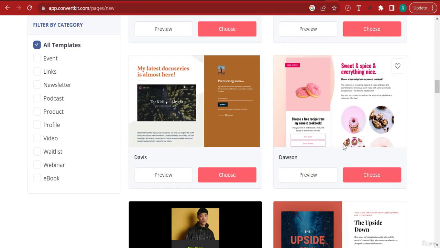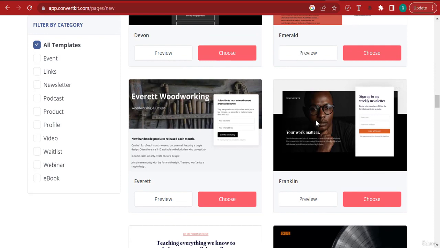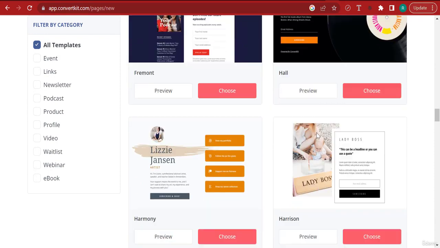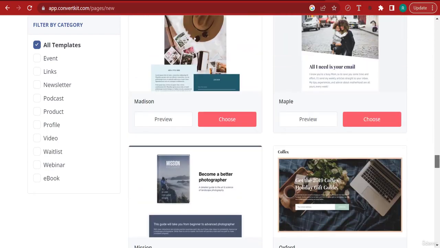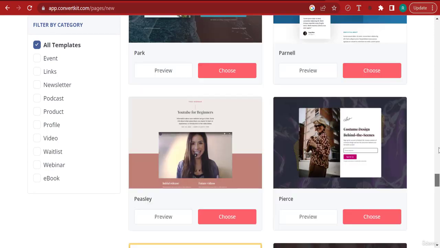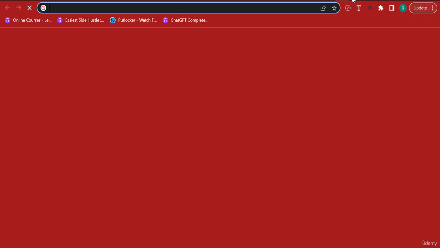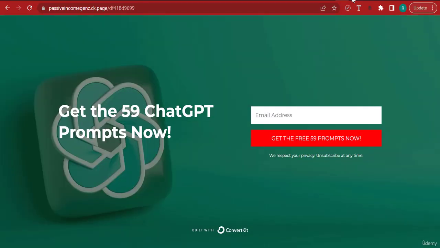To be completely and utterly honest with you, I don't like anything that's really complicated, because we're just asking people for their email addresses, for God's sake, and also going to give them something for free. So make it straightforward, exactly like I've done over here. I know that some of you might want to make it aesthetic, I want to make it appealing. There's no point. Just make it simple.